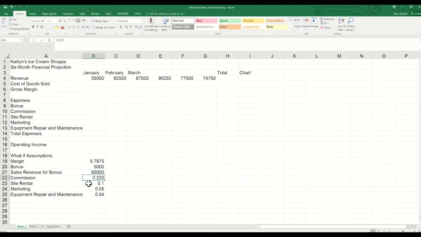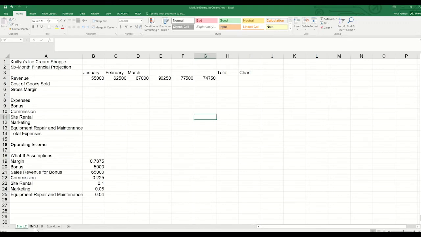How much of a percentage goes to commissions, rental, marketing, and equipment repair and maintenance in this projection. So this projection is being used to help plan for future months of this ice cream shop. So we have the basic information here. Just to save us some time, I already have that up and running.